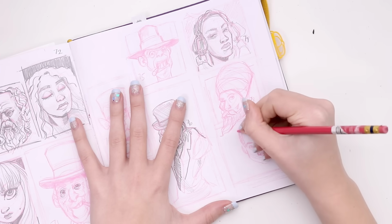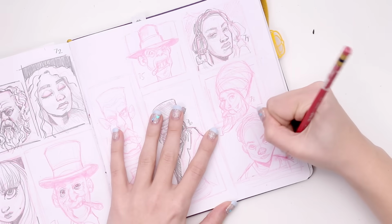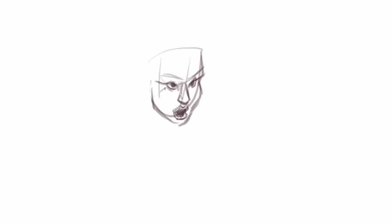And then the third one is a lot younger than anyone I'd drawn in a bit. So that was very fun as well. There we go. 3 heads. Oh my gosh, digital. I just needed a break. I needed to do something different. So I hopped on my computer on the second to last day and I drew some digital faces.